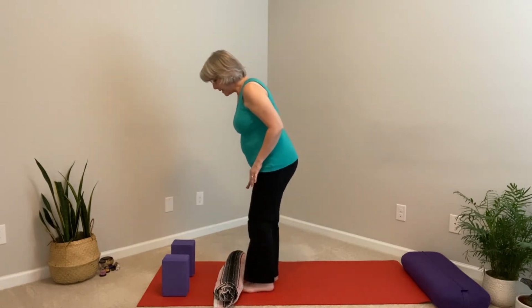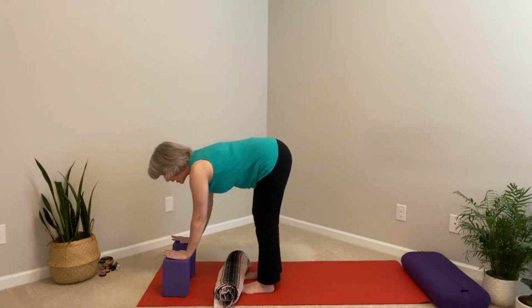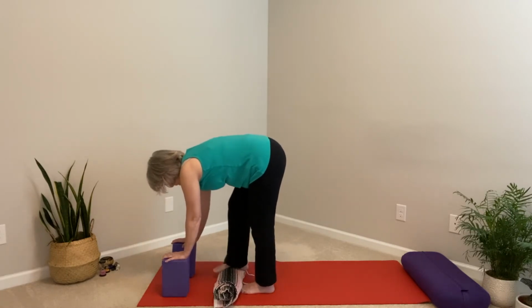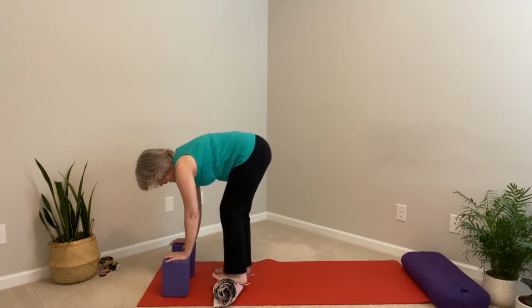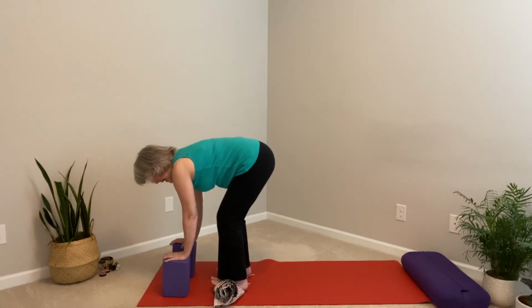So to get into this pose, bring your hands to the wall, your chair, your blocks, whatever prop you're using, and then step one foot and then the other onto your blanket so that the arches of your feet are fully supported on that blanket. My knees are bent, and you should probably keep your knees bent a little bit to start off.